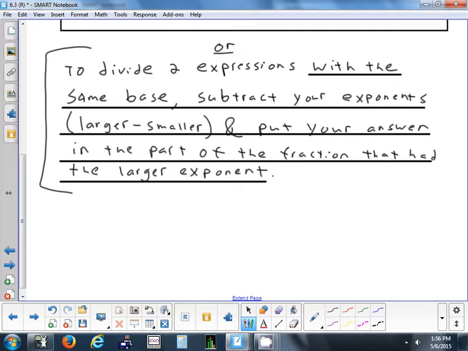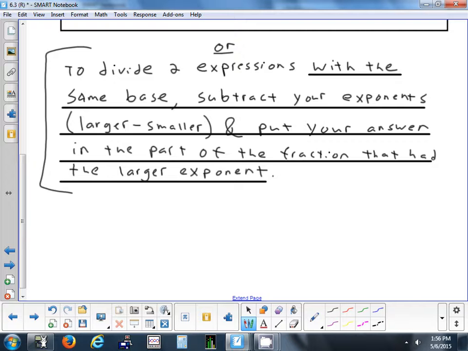Okay, so like the homework Mr. Roy gave you last night, we're going to start out with some of the easy ones that he went over right away, real simple. Then we're going to get into the ones that have multiple steps. You might have to do a power to a power first, set it up, then you might have to subtract your exponents. So today will be a good review of all the rules you've learned all week.